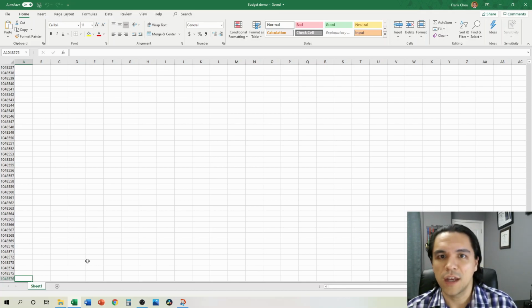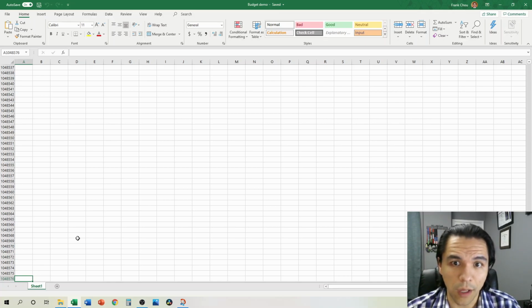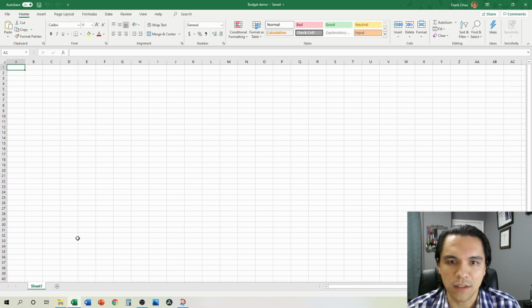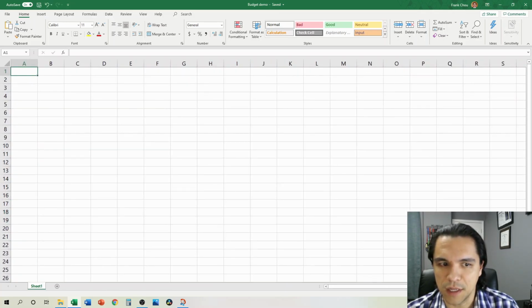You can have as many sheets as you want to add here up to the limit. But for now, we really only need to use one. So I'm going to use a keyboard shortcut here. Control Home is going to take me back to cell A1 up in the top corner. Let me zoom in here just a little bit, just so that we can see this easier.